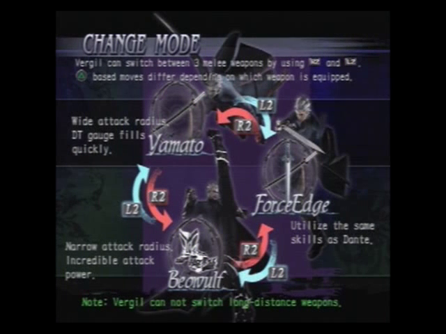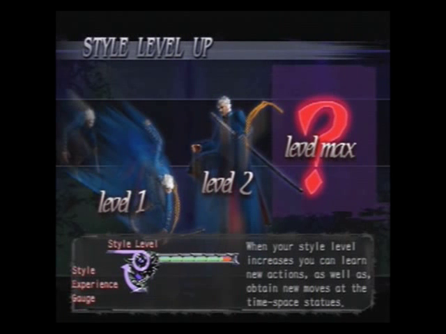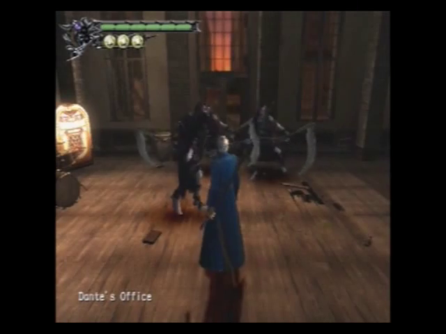Switch between the 3 melee weapons. He only has these 3 melee weapons. These are the only weapons he ever gets. Yamato, Force Edge, Beowulf. Force Edge is basically the same sword as Rebellion. Similar. Whatever. He has a long distance weapon. See, mission, Crazy Crazy Party. It even has the same screens. It's so awful.